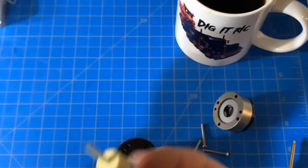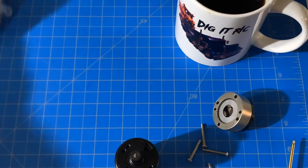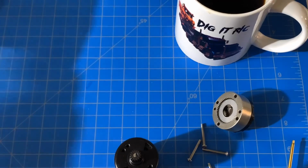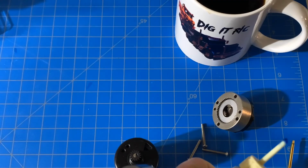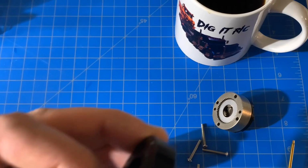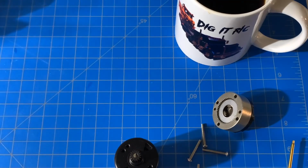Here it is. Oh, just dropped the other one. I'll just grab another one here real quick. I don't know where I dropped it, but it definitely hit the floor. Okay, all right, so there's my Loctite. And we'll set that to the side. We'll wipe it down here in just a minute.